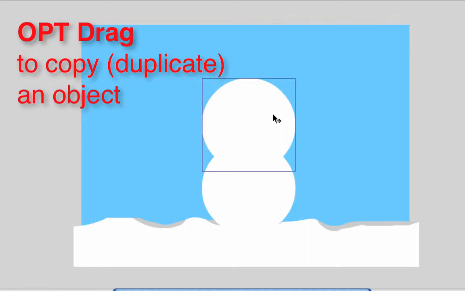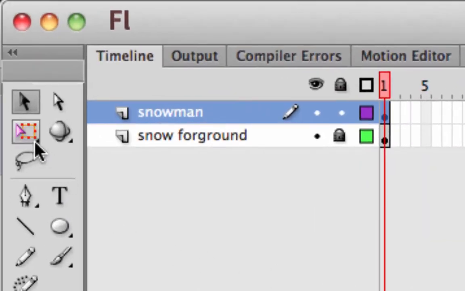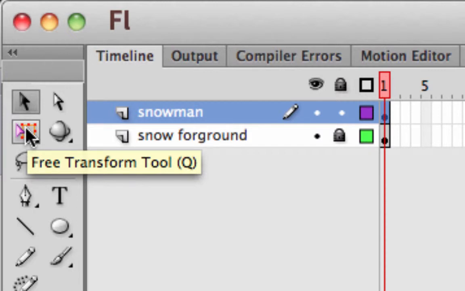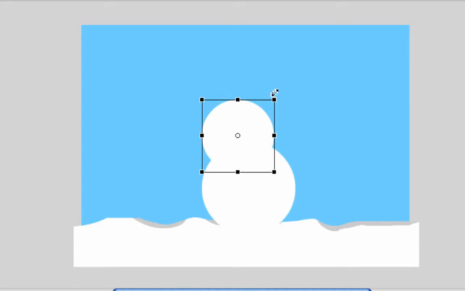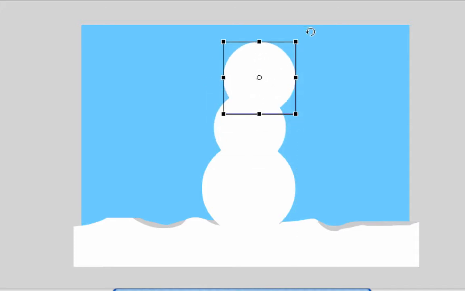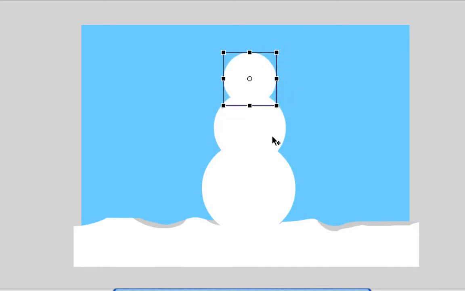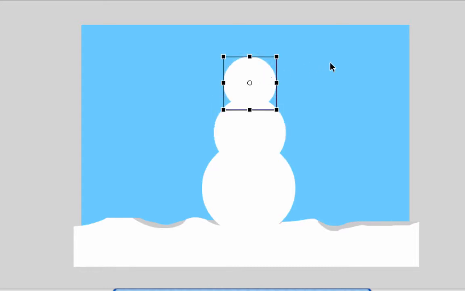Now if I want to scale this, I don't have the transform handles like in Illustrator automatically. I have to use the transform tool. It's called the free transform tool. I'll use this and scale this thing down just a little bit to make the medium size. You can hold Shift. And this is the medium size part of the snowman. And even when it's in this mode, you can still hold Option and drag it again. And I'll make it a little smaller, and this will be the head of the snowman. And if you want to bring them closer together, bring the head down, that's probably good. I want to just make sure I have enough room for the hat.